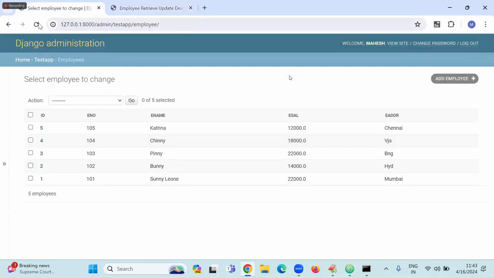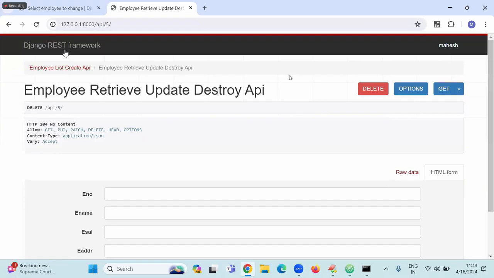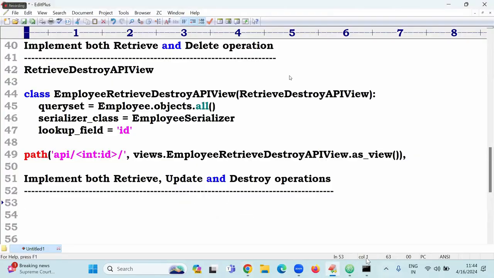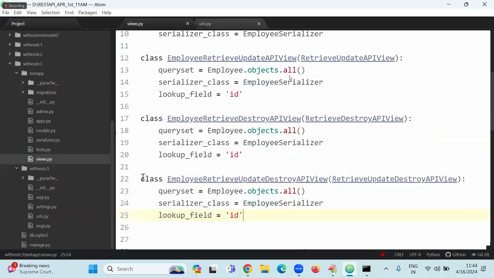Go to here, refresh: Katrina Kaif 18,000. Come to here, delete. Record was gone. So I updated, retrieved, and destroyed. So only 2 endpoints are enough for you.